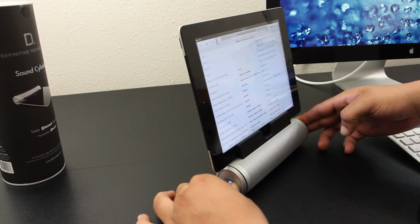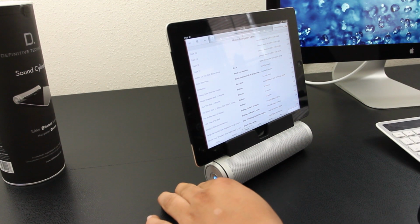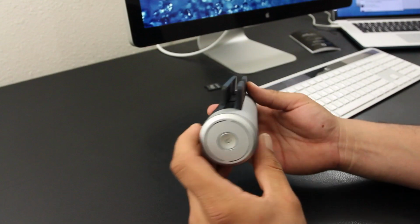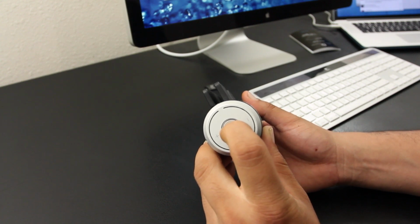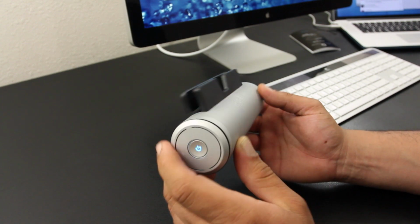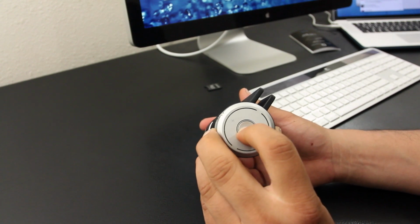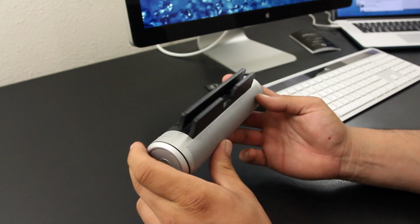So the sound quality is all right. Now, I wasn't really all that surprised or blown away with the sound quality, but it will work well for a small little barbecue. Say you're playing some spades or shooting some poker, and you want to have some type of sound in the background to enjoy your day, drinking some beers or whatnot. I also noticed that when you're listening to the Sound Cylinder at max volume, the bass does drop.